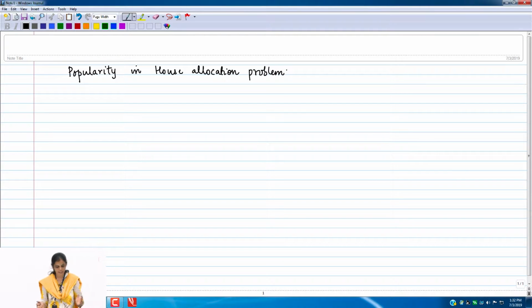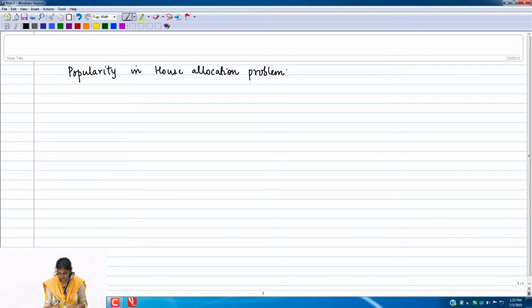So, as we did in yesterday's class, we will be introducing the model. We will again talk about the notion of optimality. We will ask questions about does such an optimal matching exist? If it exists, how do you compute it? And like what we did for the stable matching problem, we will ask some questions about the strategic issues or the strategic aspects of this problem.